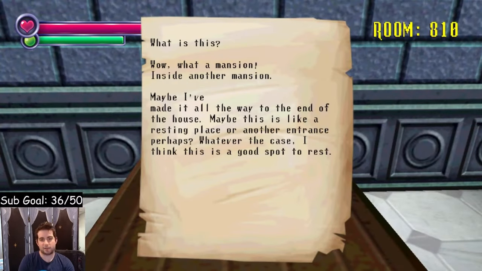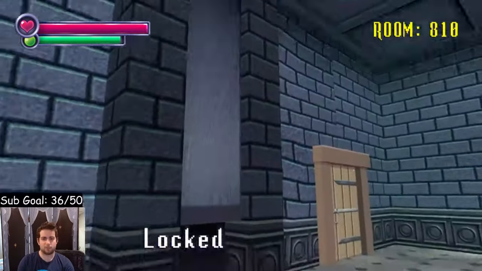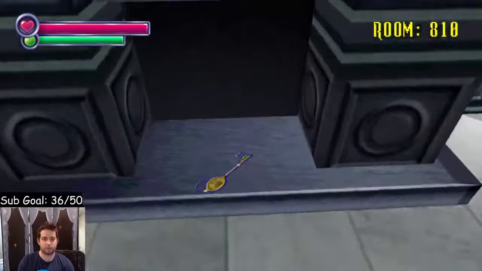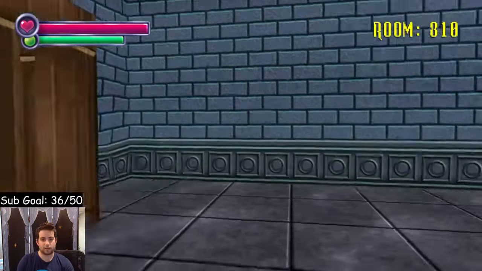Inside another mansion. Maybe I've made it all the way to the end of this house. Maybe this is like a resting place or another entrance, perhaps. Whatever the case, I think this is a good spot to rest. There's another door here. Oh wait, hang on. Bedroom key. Where might the bedroom be? Yeah, I couldn't go in here before.